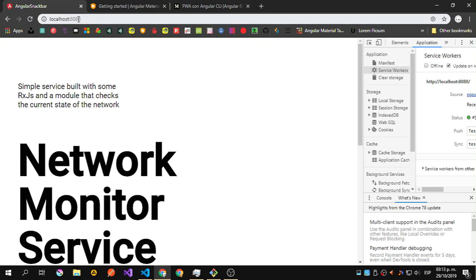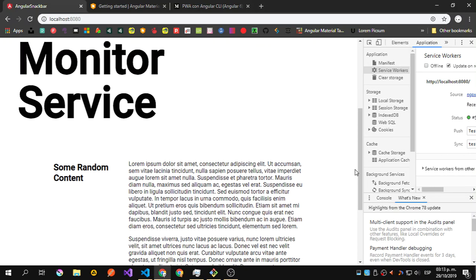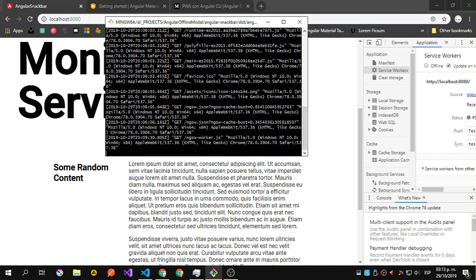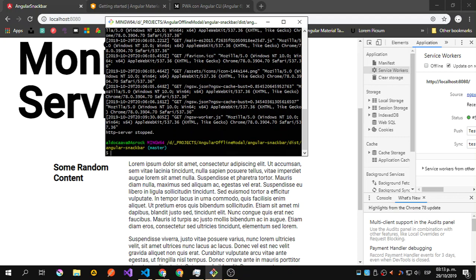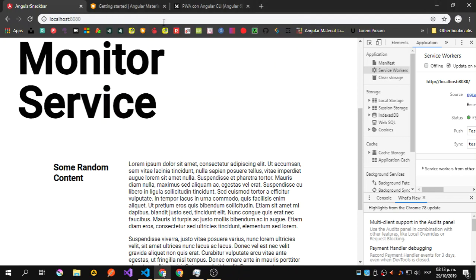So we are going to install or set the progressive web app. Also, we're using Angular Material, and okay, I think that's enough talking. So again, forgot to say this, we are using HTTP server, so I guess I will show you how to install that later once we get there. So let's Control C to stop the server.